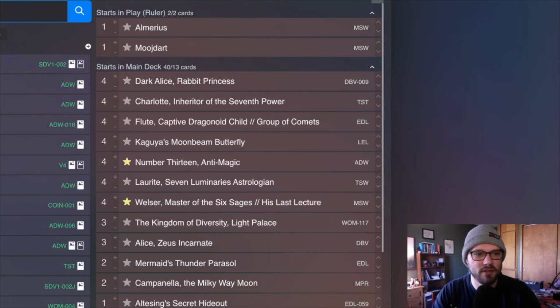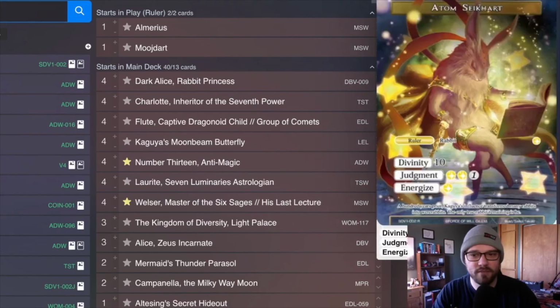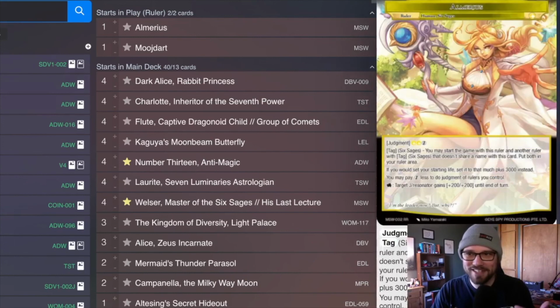Haha. See, can we see it? Can I see it? So this is your Divinity Ruler, works with the Zeus Alice support already, plus gives you a starting hand of 5 cards, which is really kind of fun. So this is another option for you to go with this deck, but we decided to keep it in sort of the Reflect Refrain feeling for this classic Force of Will feature match.